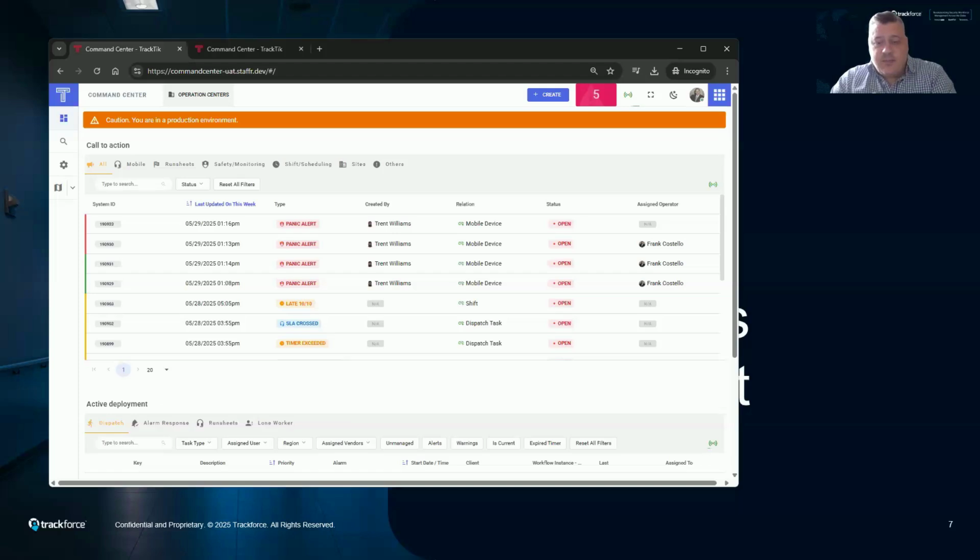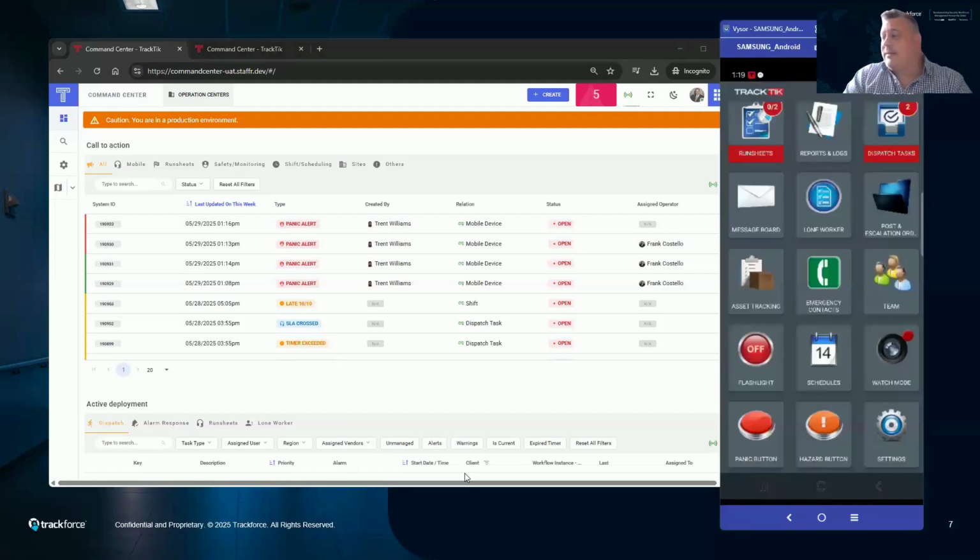So this is a great example of what we can do with a panic button. We need to protect our users out in the field. And when they trigger a panic button, we should have an action and somebody go and make sure that they're safe and secured, right? We want to protect our most important asset, which to me is the security company's employees who are actually doing the job out in the field. So if you can see my screen, I'm just going to pop open my mobile device here.